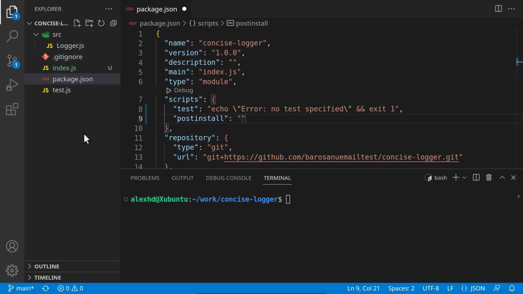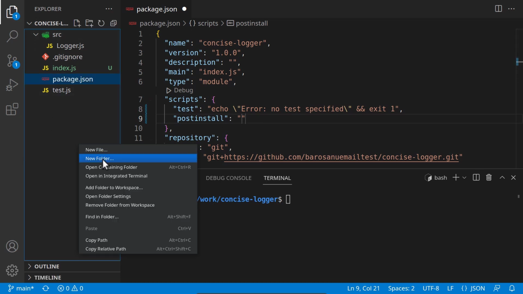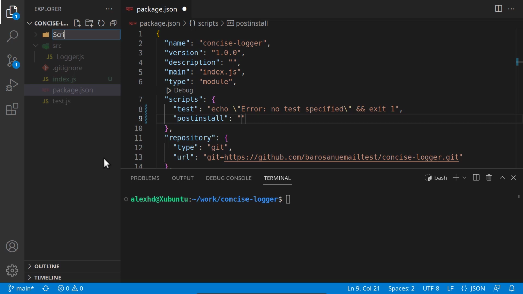I'll tell you from the start, I want to illustrate this for you, but currently it is not working. I don't know why. Either Node has disabled this for good, or there's a problem inside my Verdaccio registry. Anyway, I'll show you how exactly this behaves. In this project, I will create a new folder and call it scripts.